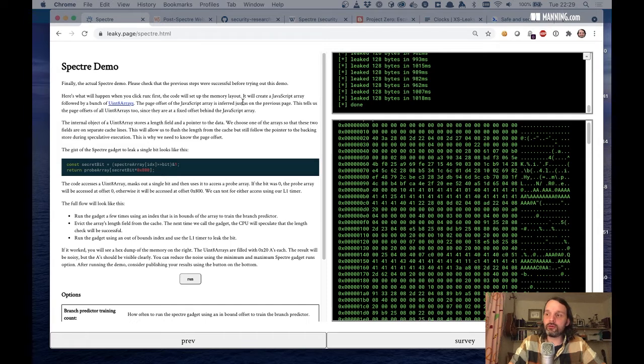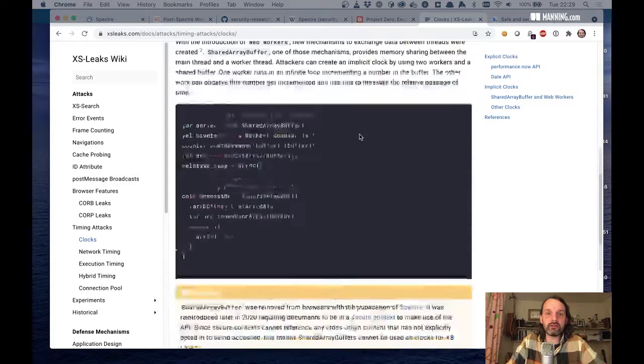So as I said, they removed these high resolution timers like performance.now, leaving only the millisecond precision timers like new Date and things like that. Because the difference between accessing data in a cache and accessing data from main memory is usually less than a millisecond. It's hundreds of microseconds. So you need a higher resolution timer than that to be able to tell the difference. So they removed that timer, but that's not the only way you can create a high resolution timer in JavaScript.